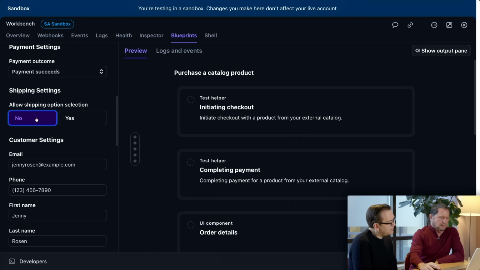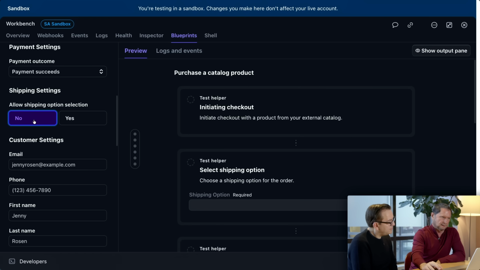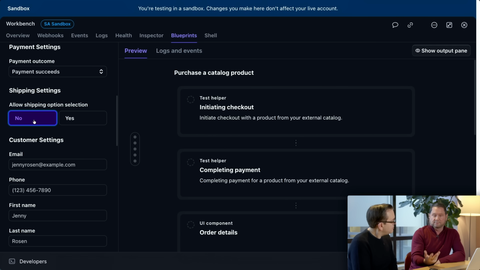Yeah, so for example, if you're shipping a digital good, your shipping is just going to be your email address. Or if you're shipping a physical good, you may want to actually turn this on and test whether or not you're going to have different shipping optionality. Some of our merchants just have standard shipping, 3 to 5 days. Others want to launch multiple options, like express shipping, things like that. So this is just the ability to test those different types of models.